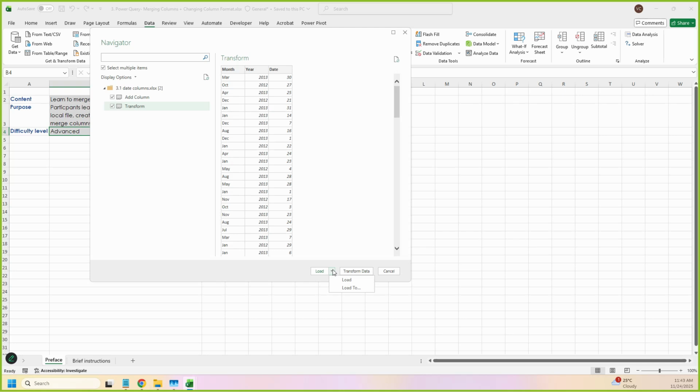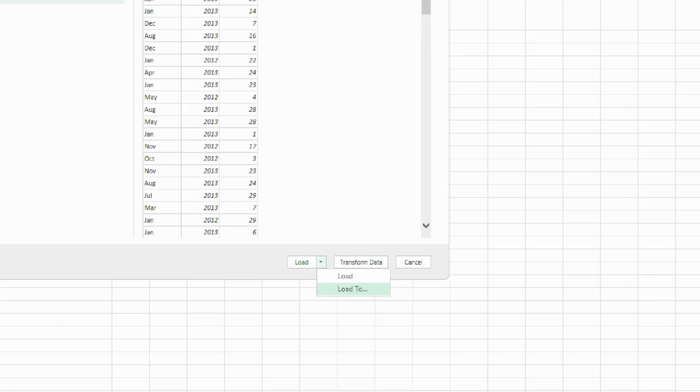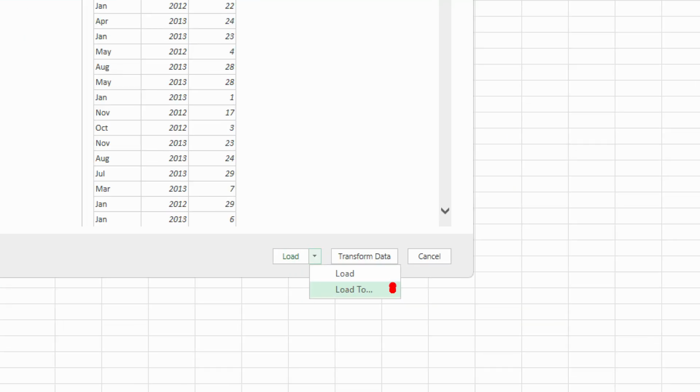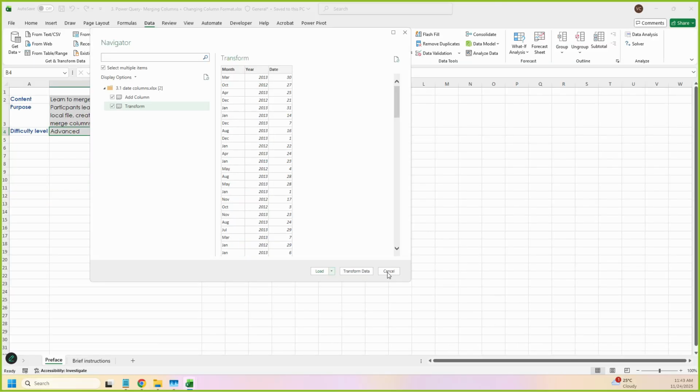So don't load into Excel because it doesn't make sense to do so. Which leaves us the last option over here. Load To actually opens up a small window giving us full control of things. We are going to go for this. Click, select Load To.